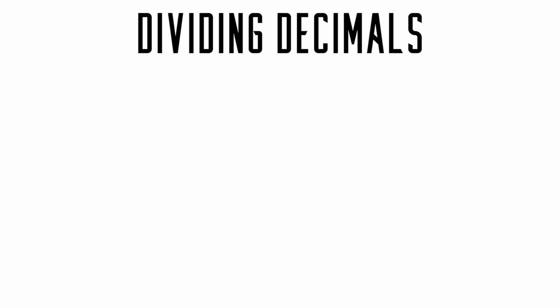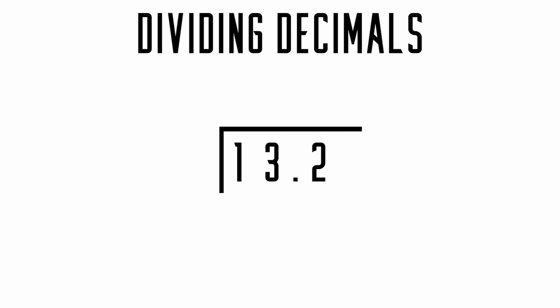When we are asked to divide decimals, there are certain strategies that we can take to make it easy for ourselves. If we are given a problem such as 13.2 divided by 0.4, we could set this problem out using the bus stop method with the 13.2 underneath the bus stop and the 0.4 to the left of the bus stop. If we were confident enough, we could carry on with the calculation in this form.